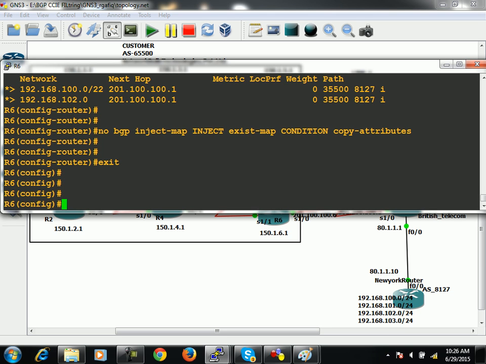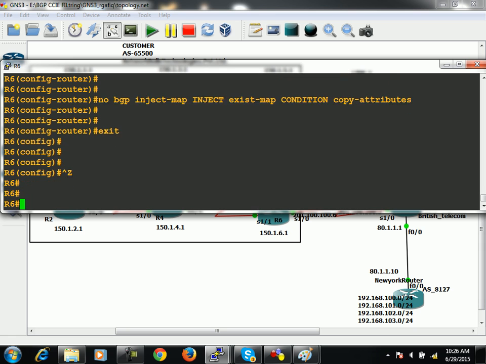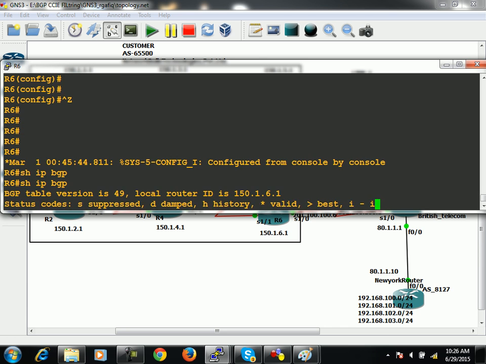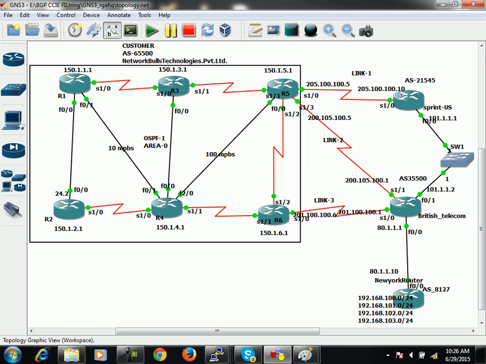Fine guys, so in this way you can do all this type of configuration. So this is done now, conditional route advertisement as well as conditional route injection. So again everything is in its default state once again. And now next topic is going to be related to migration now in BGP. Related to migration.